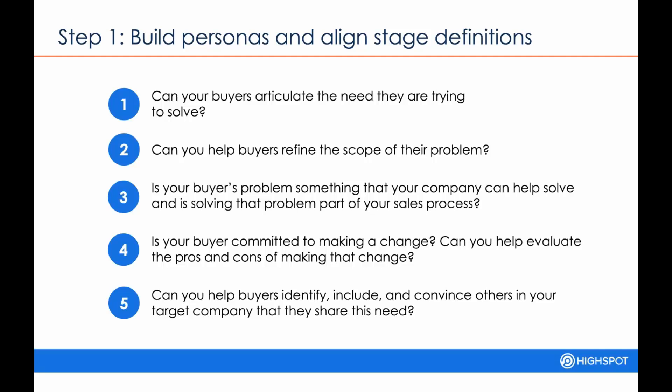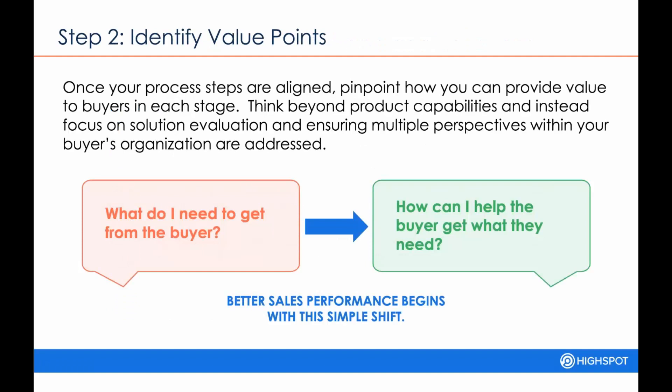I want to define this a little bit around exit criteria. From my perspective, you have three different types of exit criteria at each stage. First, the pain exit criteria — have we articulated a pain and has the prospect acknowledged that they have that pain? Second, have we articulated the persona exit criteria — is the person I'm talking to at this stage the right person to move this deal forward? And the third is the timeline. You really have to think about those three pieces for the exit criteria, and I think those questions really help you align that.